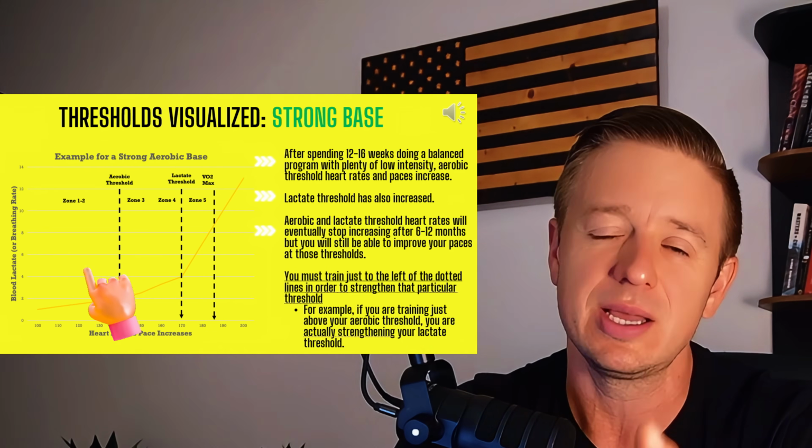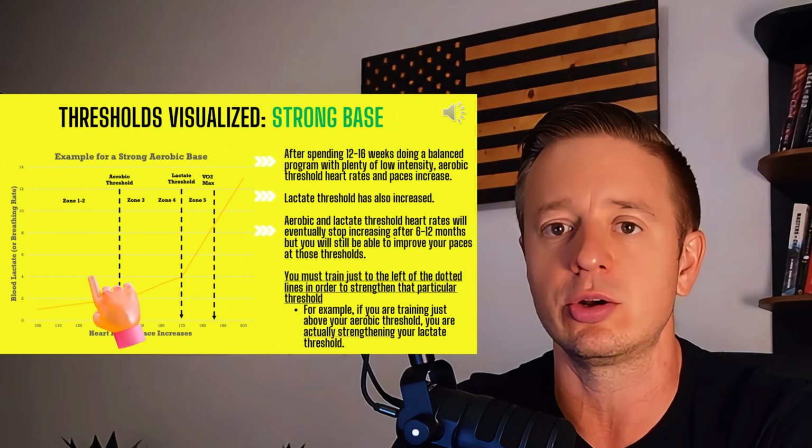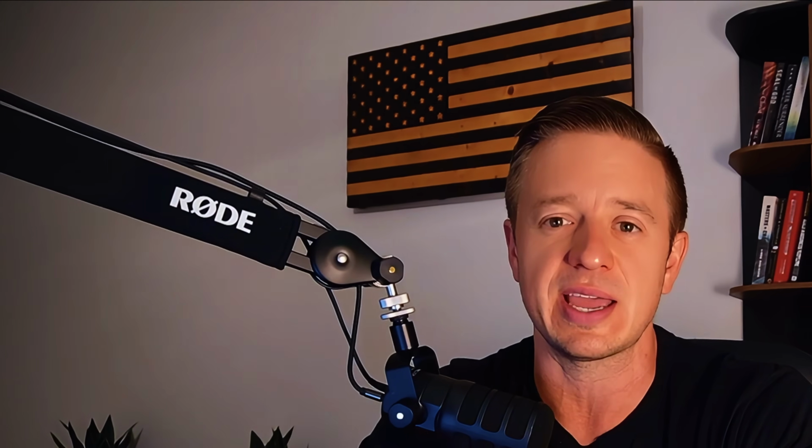So what does this mean? For most people, 120 to 140 beats per minute is a pretty safe place. You should be nose breathing, conversational. You could speak 3 to 4 sentences before taking a quick breath. This is a pace that you can hold for hours. It's low intensity. It feels very easy, almost too easy. If you're hydrating and refueling, you could hold it for 3 to 4 hours.